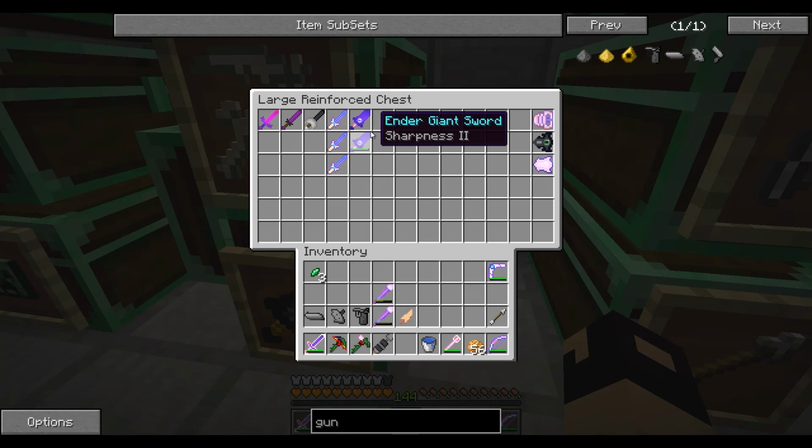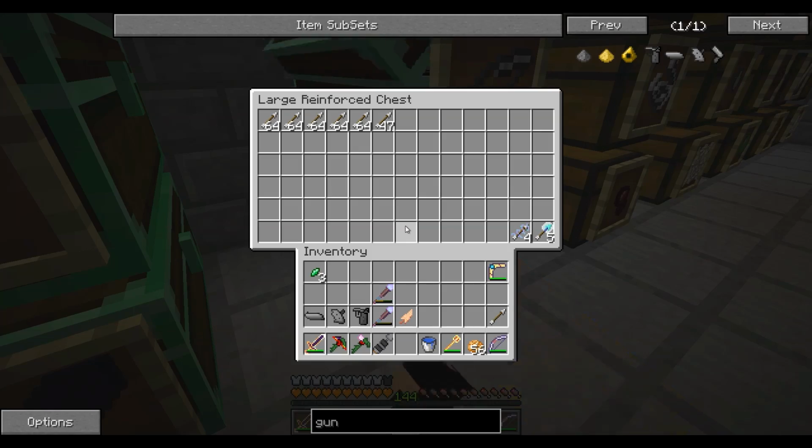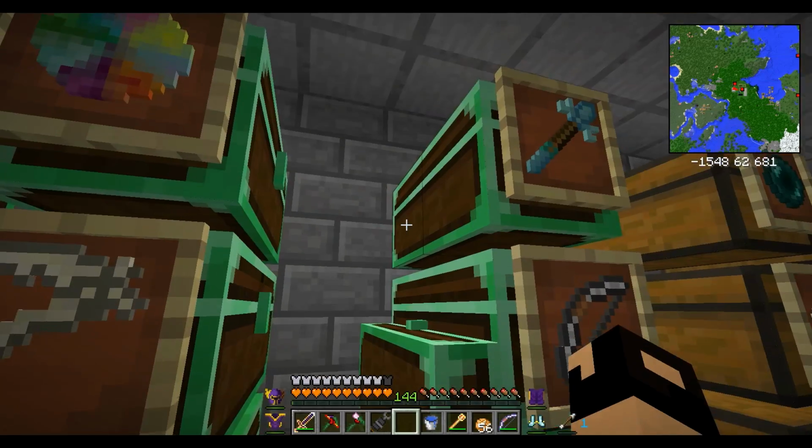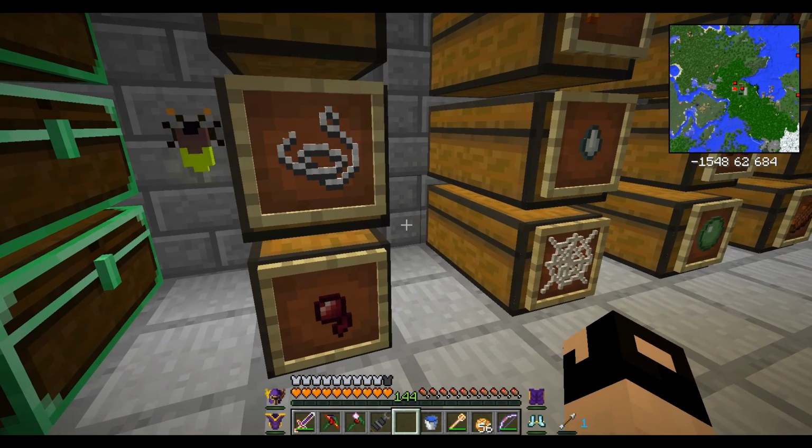I uncrafted them because there was way too many of them and it's not really needed. We got bows in here. We got arrows down here. We got our staves up there. And then this is all the different mob loots you can get.